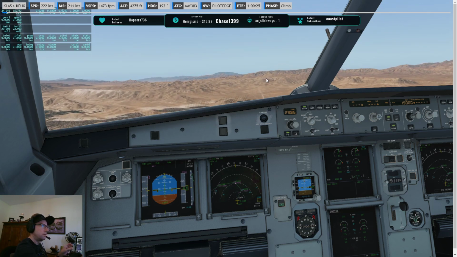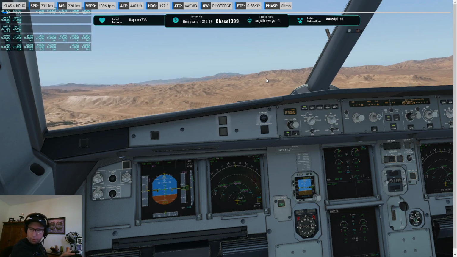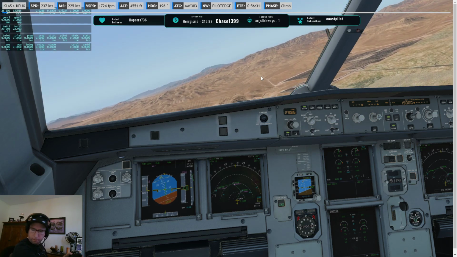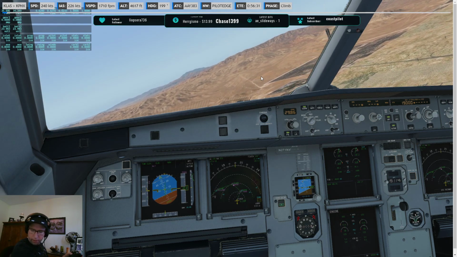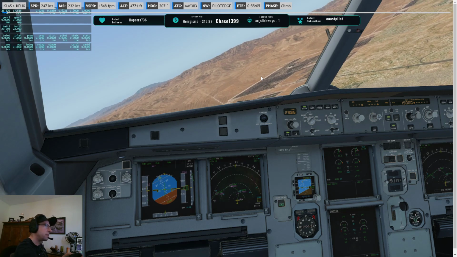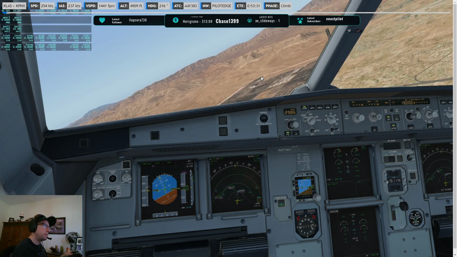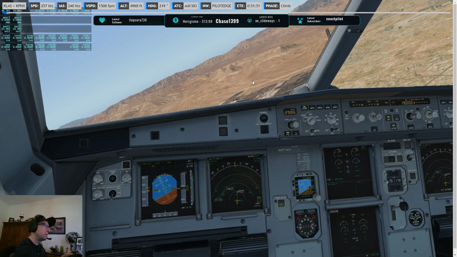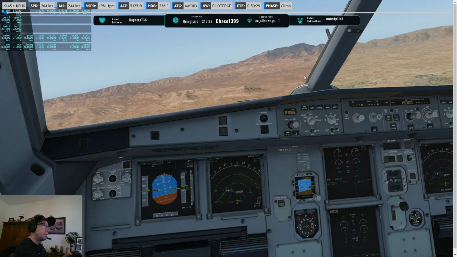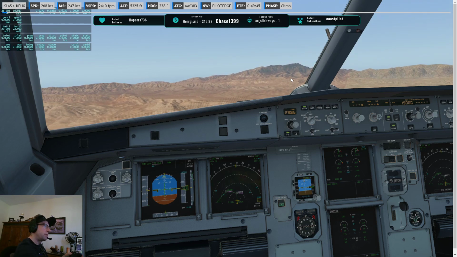Allegiant 383 contact departure. Over to departure, Allegiant 383, see you. Las Vegas departure, Allegiant 383, climbing via the Perfume 4, leaving 4,700. Allegiant 383, Las Vegas departure, radar contact, climb and maintain flight level 190. Climb maintain, unrestricted at flight level 190, Allegiant 383.